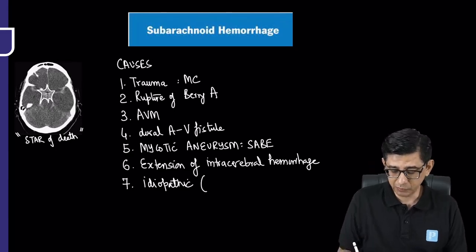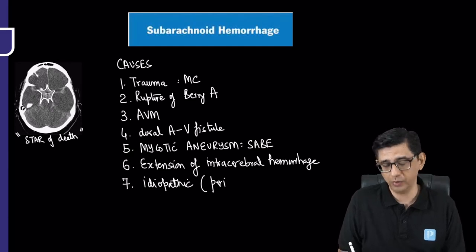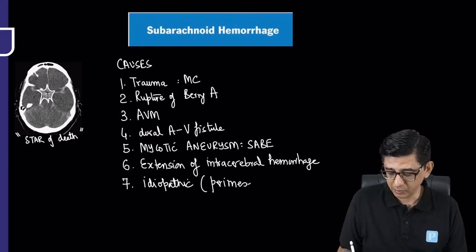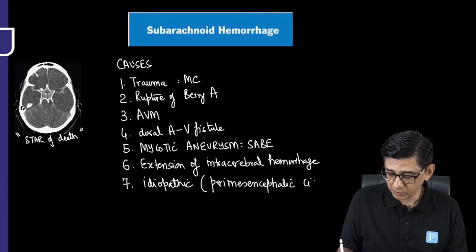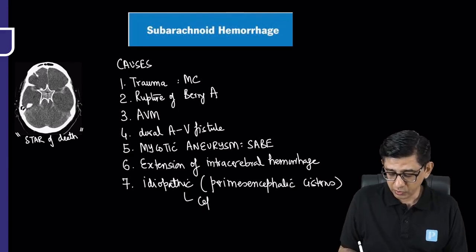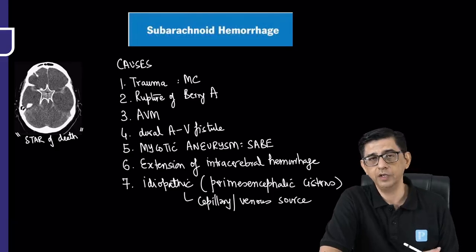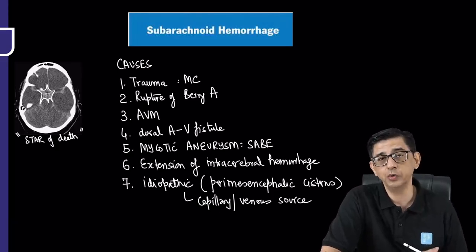But sometimes we might get a bleed with respect to the brainstem. This would mainly be localized to the midbrain and the pons, and therefore you will read the term perimesencephalic cisterns. Most of the time, with this bleed in the perimesencephalic cisterns, we find that the source is not arterial, but either a capillary or maybe a venous source as well. Overall, when it comes to rupture per se, the highest possibility of rupture is with the berry aneurysm located in the posterior communicating artery.